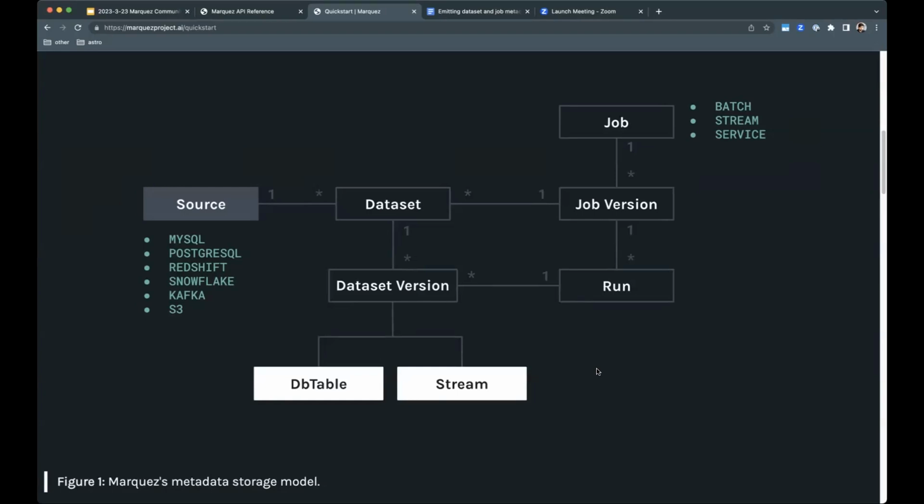And then if you have that integration, maybe your CI or your CD pipeline doesn't actually have information on what the inputs and outputs of that job are. So why burden the CD pipeline with that information when really the only thing it needs to know is what's the version of the code that's being deployed?